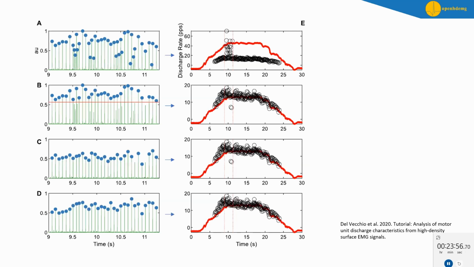So if we use techniques based on blind source separation, we usually also need to double check the result of the decomposition algorithm. So we need to perform some manual editing until we are as confident as possible with the result that we get. Obviously, before doing any analysis, you want to have your file ready. So you want to have all the motor units cleaned. You want to have removed the motor units with a low accuracy. And from now on, we will assume that all this has been done. Okay, so for the analysis part, we will assume that we have a file that has been cleaned in a proper way.